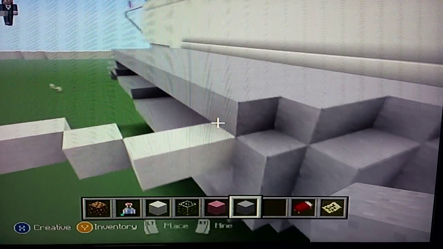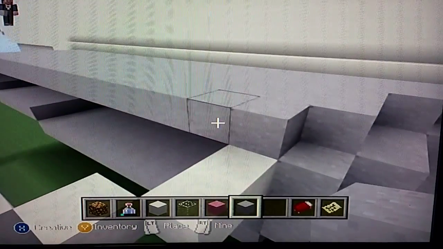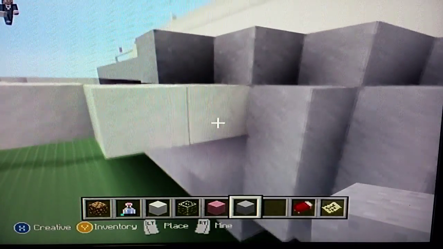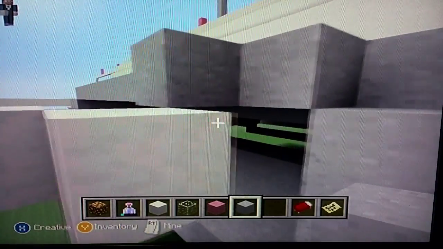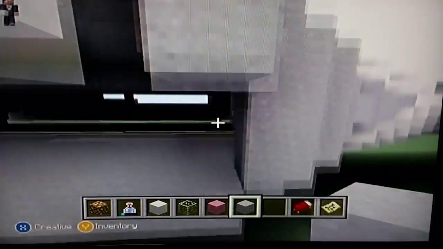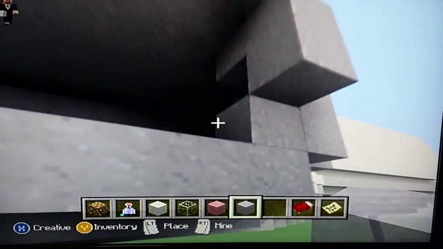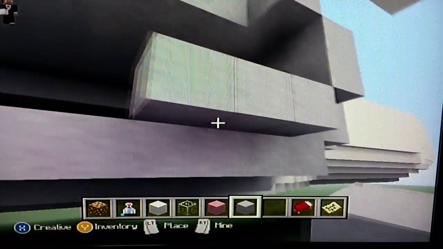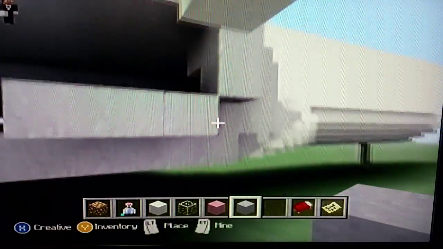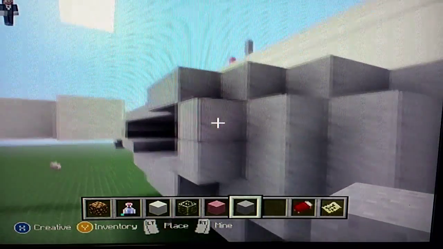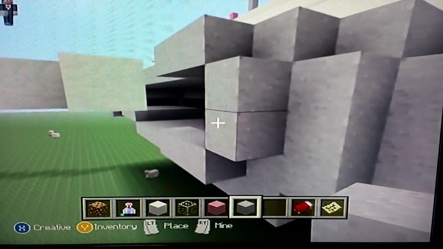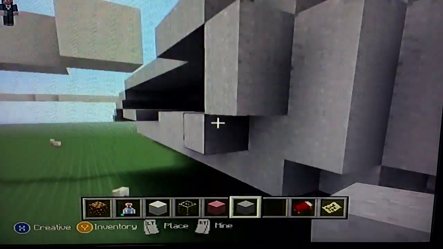So row 6 here, this is where it changes a little. It will get 1 block shorter. So we'll build again, continuing following the outline. In the front here, instead of the 3 blocks, it will be 2 blocks wide or down, like this. So row 6, instead of the 3 blocks in the front, it will now be 2 blocks in the front with 1 block above and below.